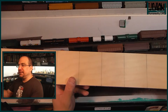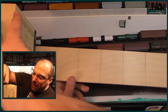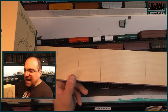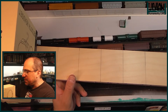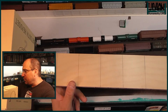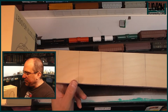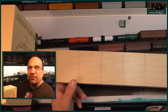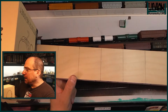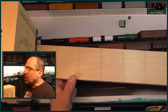So I took my leg and I lined it up, and I made a bunch of lines 2 1/4 apart, because that's how much space I thought I needed for my shelves. And I guess you can kind of tell, right? I'm holding them over the rolling stock, right? So it's probably a pretty good guess. People figured out at this point these shelves probably have something to do with rolling stock. So hopefully it's gonna work.